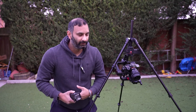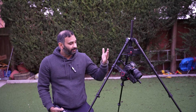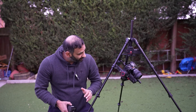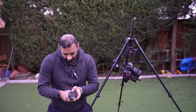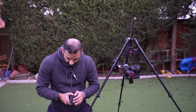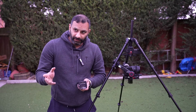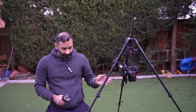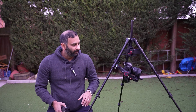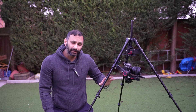I would totally avoid the Manfrotto MVG300XM. I genuinely can't see it getting focus motor support, and I can't see them fixing the tilt-down issue. Just in case you think I'm doing something wrong — it's in PF mode. I tried PTF mode, I can do FPV and roll it. There's another mode — inception mode. In inception mode, look, it does face down. So there is no reason it should be getting blocked in normal mode. And now it's lost the plot — the motors need calibrating again.